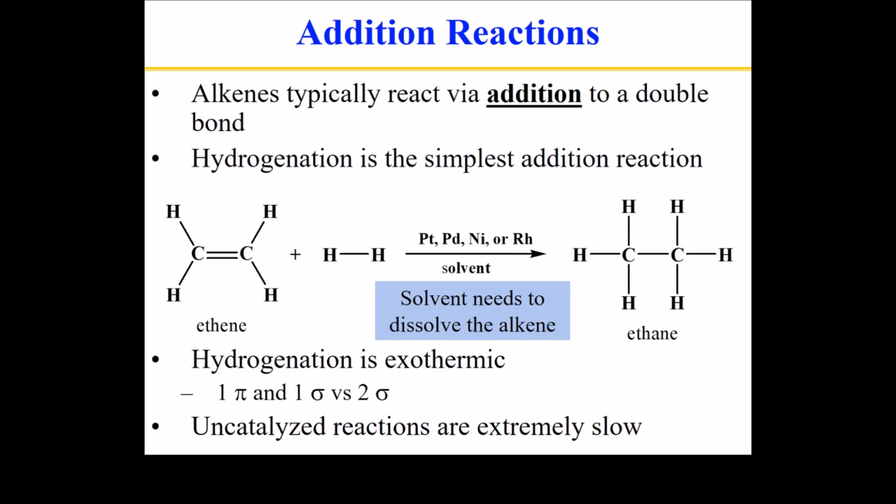It is part of a larger family of reactions called addition reactions. These addition reactions are the focus of Chapter 8, which is the chapter that we're looking at right now. The key feature of an addition reaction is that it is the opposite of an elimination reaction. In an elimination reaction, we made an alkene by getting rid of some things, and now we're going to break that alkene by adding some things to it.